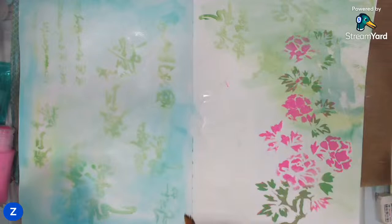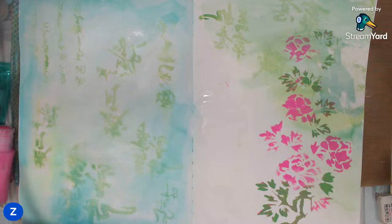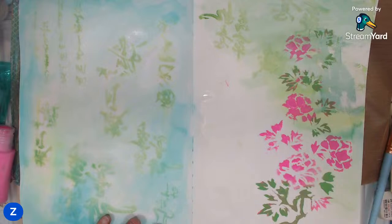Right, let's get the heat gun out. Reminds you of an attic wallpaper. It does, right? Okay. I'm going to get my heat gun.